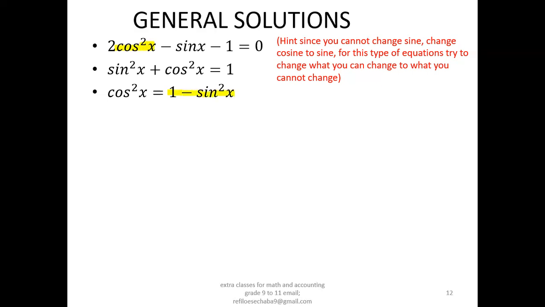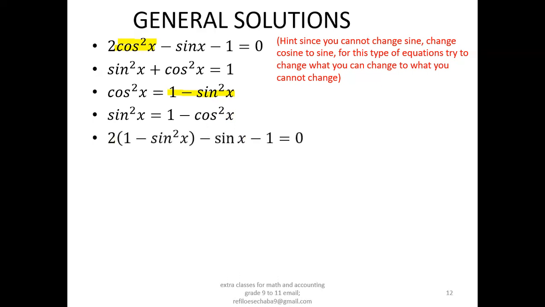So all I know is that cos squared x is equal to 1 minus sine squared x. Where there is cos squared x, I'm going to substitute 1 minus sine squared x. In place of cos squared x, I simply substitute 1 minus sine squared x. That's what I did. The 2 that was outside is still there, still multiplied by cos squared x, but the only difference is that I have changed cos squared x to 1 minus sine squared x.